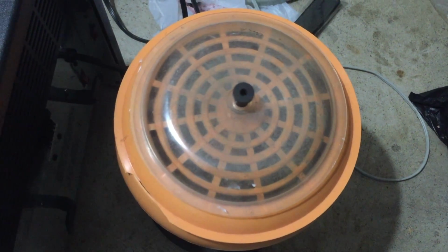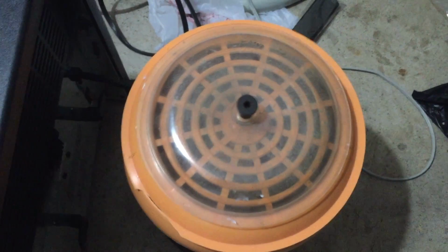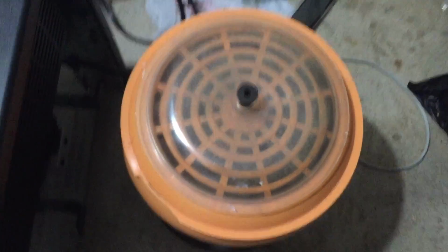And it's going really good. I should have probably taken a picture of what it looks like when it's doing inside, so I shall do that real quick. And the other reason I have it in the garage is because it can create a lot of dust. And you really don't want that in your house, making a mess.